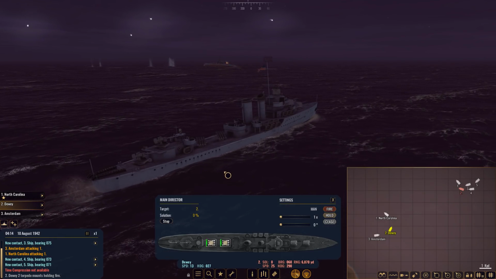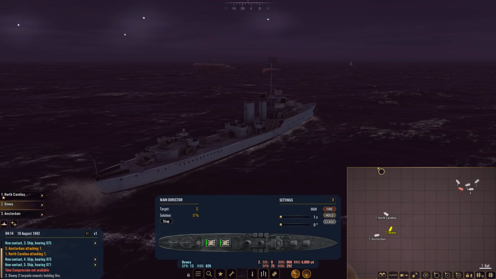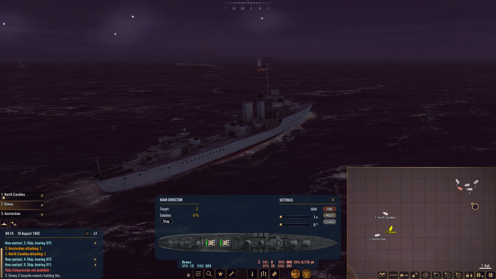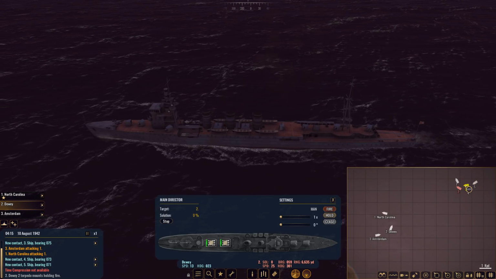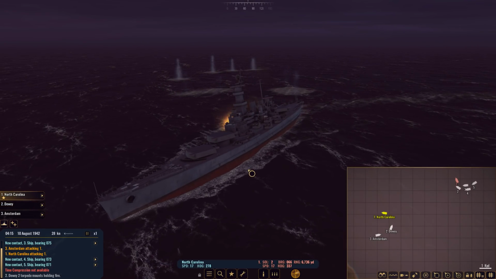Why are we... What? Torpedoes looking over port. So the torpedoes are aimed that way? That makes not a lot of sense. Now, just to check. Yeah, that's a DD. It's the other DD. It's the other light cruiser. Understood.